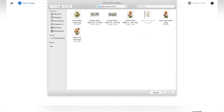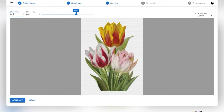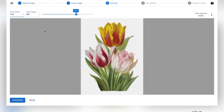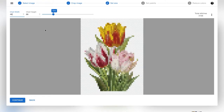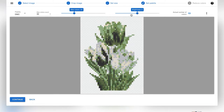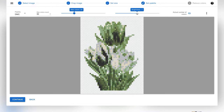Start by finding a picture to create the cross stitch pattern from. After looking at a lot of examples on Pinterest, I personally favor the look of floral giant cross stitch art, especially roses. I decided to do tulips, so I bought botanical tulip clip art on Etsy. Then I uploaded it onto the free website Floss Cross, which makes a custom cross stitch pattern. You can only do three different patterns before you have to delete one, but I found that perfect. You choose how big your canvas is — pegboard comes in four foot by eight foot or four foot by four foot pieces with holes every one inch.